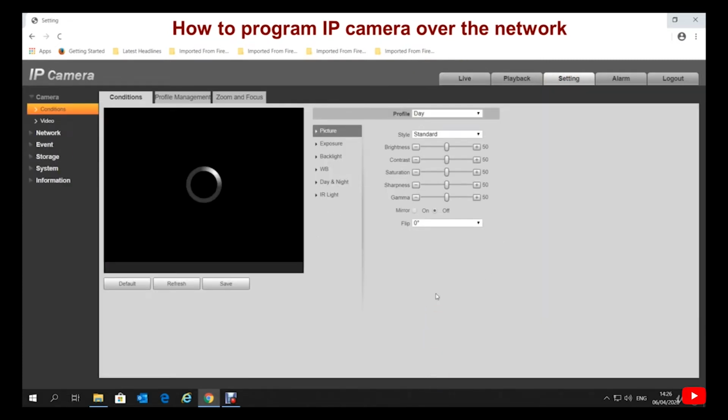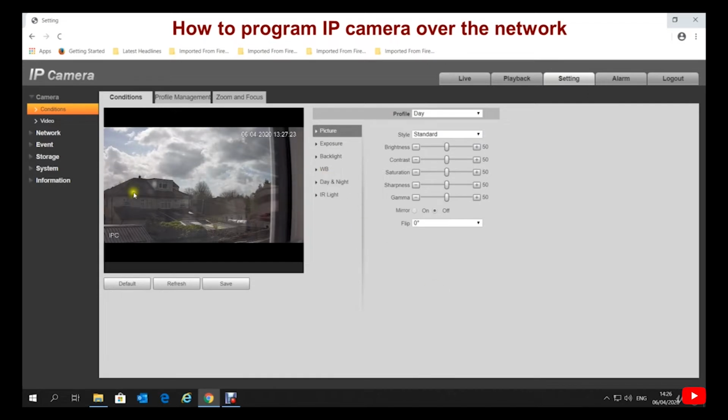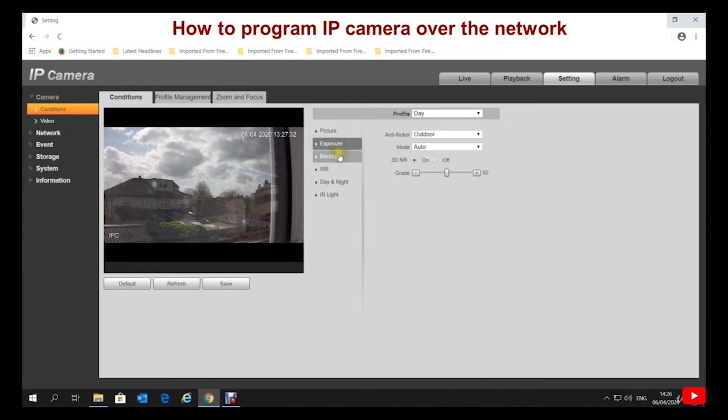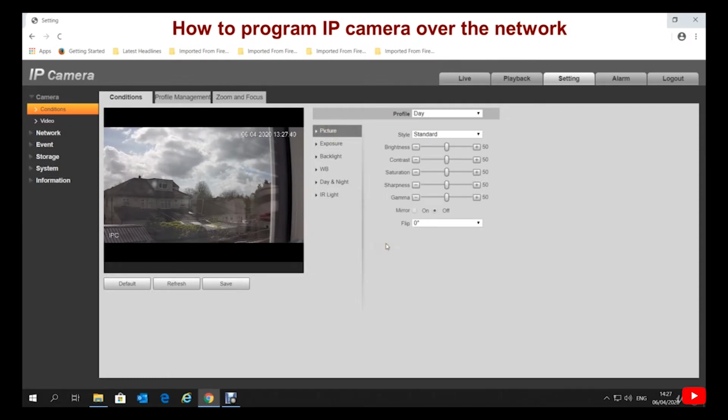We have conditions: picture, exposure, backlight, day and night, infrared light. It's all more or less in the middle. I never changed that in this camera. I just leave that alone unless I need it changed because of some situation.